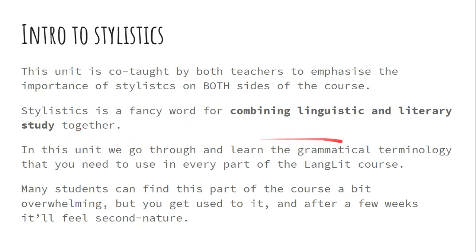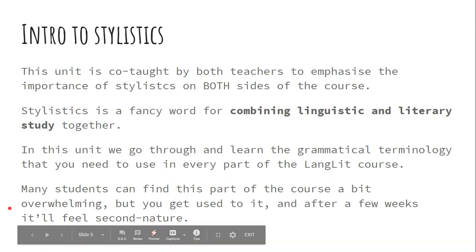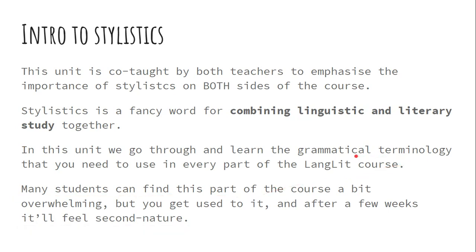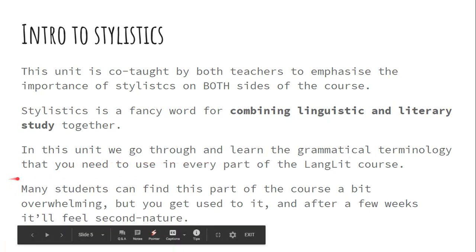In that unit you go through and learn the new grammatical terminology you'll need to be able to talk about different texts. In the bridging work there's an advice document from some of our Year 12s, and a couple of them talk about the overwhelming nature of the start of the course — predominantly this unit, because it's a lot of new terminology. Some of it you'll know from GCSE, but it drills down and usually gives you three or four subdivisions of something you already knew. For example, you might be confident knowing the difference between a verb and an adjective, and then we explore three types of verbs and two types of adjectives. The key is to bear in mind it will be lots of new stuff at once, then you practice it throughout the course and it will feel second nature very quickly.